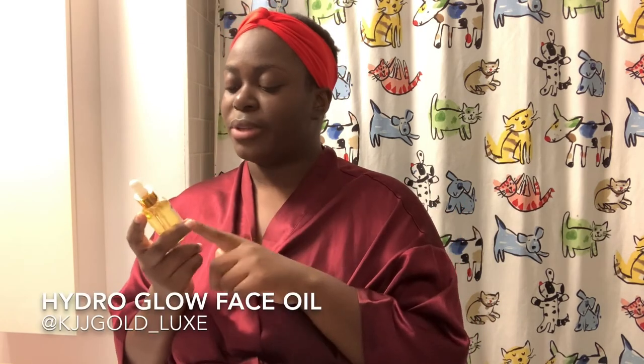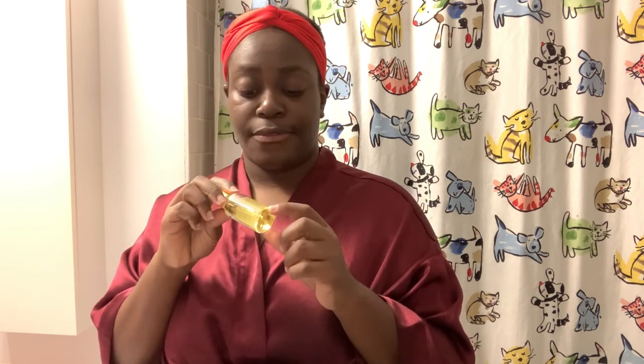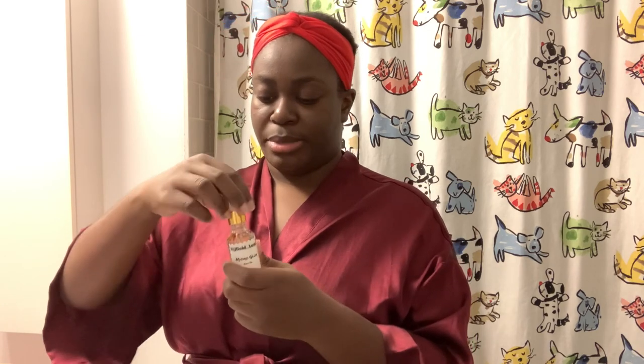After I tone, I go in with my mom's, this is another KJJ Go Luxe. So I go in with the KJJ Go Luxe Hydro Glow Face Oil. This has a lot of really good oils that my face really, really likes. She forgot to put the ingredients on this one, but I'll link it down below. I'm going to ask her which oils she mixed together. I know it was like almond, vitamin E, and maybe something else, but these are really, really gentle oils. She has one that doesn't have the flowers, and then she has ones that do come with flower petals with different oils. So definitely go check out her website and see which one fits best for you.